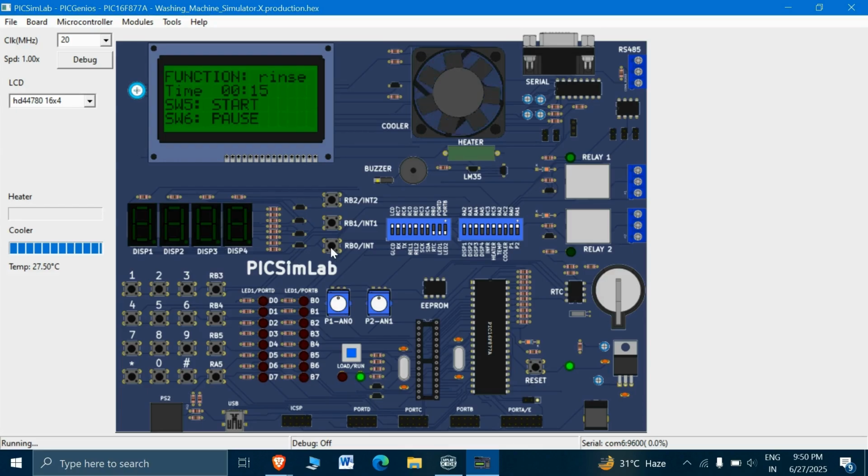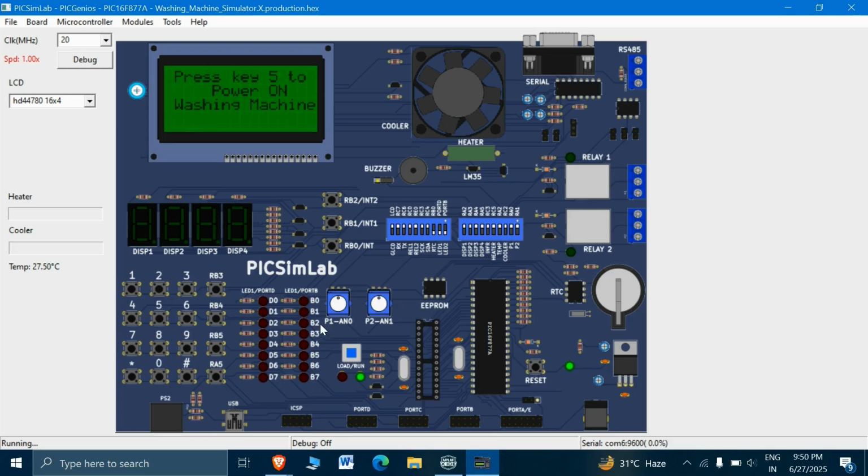So this is our door opening button. Let's just click and test it while it's running. So we see the buzzer is going on because we have opened the door. So we can pause it again. Okay, after our program gets over, we also get a beep and we are back to the washing program. There's this reset button which just goes back to the starting screen.